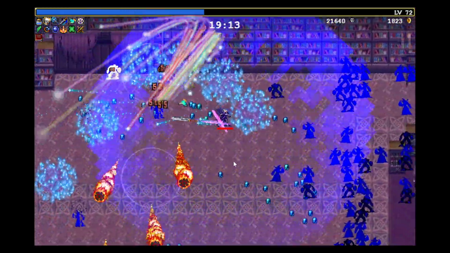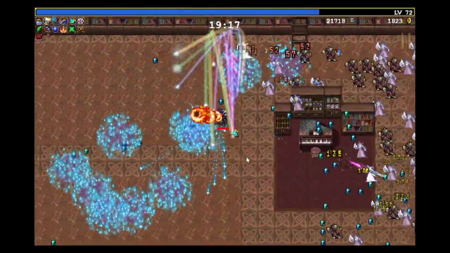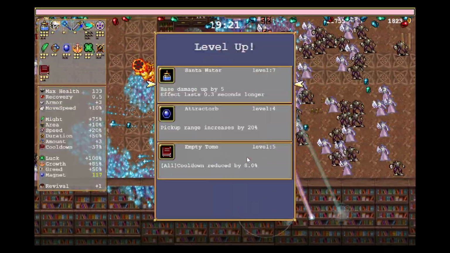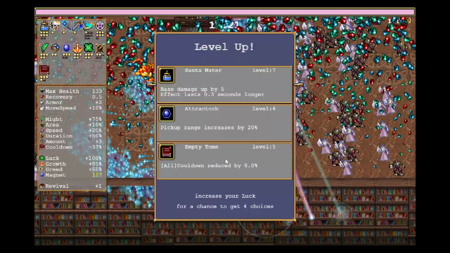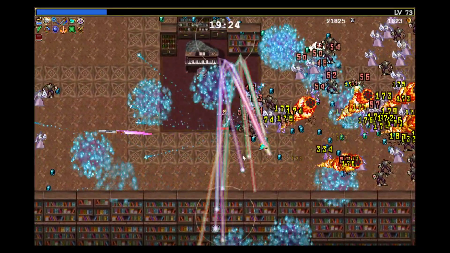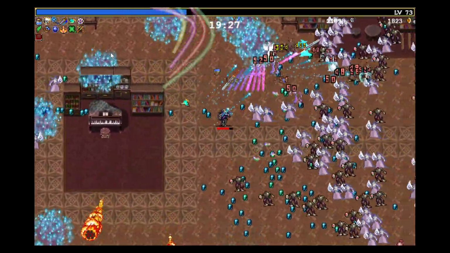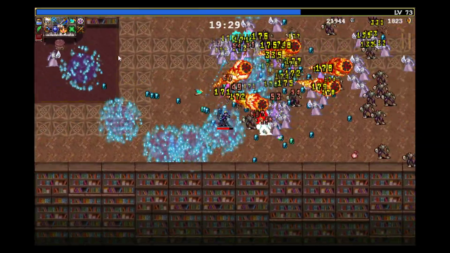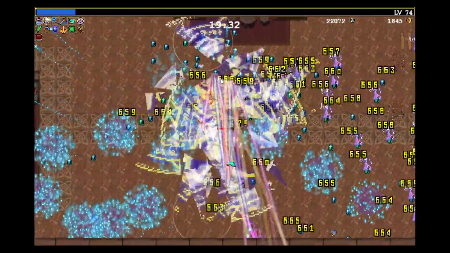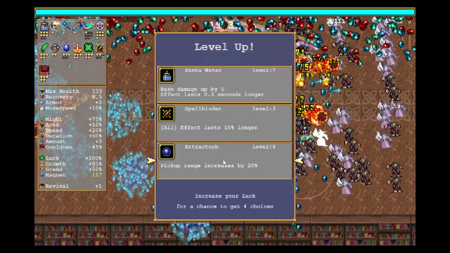I'll say that was, there we go. Vacuum. Cooldown reduction. What's Pentagram at? One more level, and then we get to the highest percent chance of not losing stuff. We're going to continue to just get XP over time, by the way, because the stuff is so far away. Okay, now 65% chance. That's much, much better. Now we can start focusing on Santa Water.